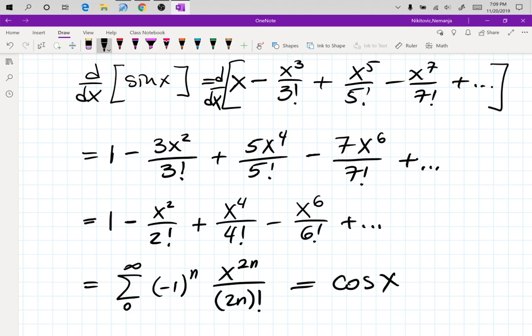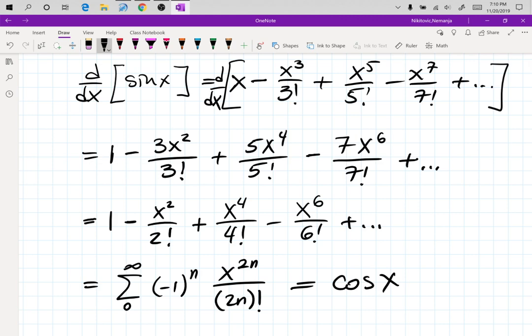At one point I asked students to compute the derivative of cosine using power series. You know that your target answer is negative sine because you know your derivatives. But then to just grind through this calculation using 4 or 5 terms, where is that minus coming from? If this is your cosine expansion, you see where the minus is coming from, right? When you take the derivative of 1, you get 0. And you see how your first term is negative, right?